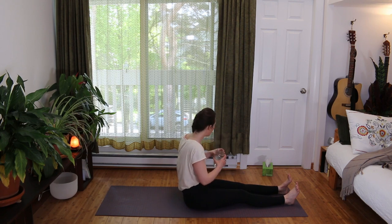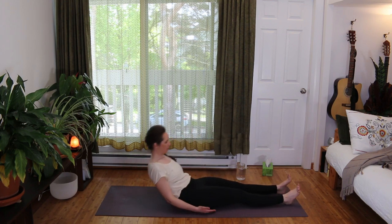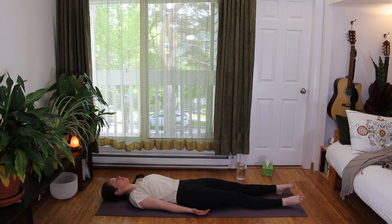Feel free to cover yourself with a blanket. Your legs are stretched out. Your feet are relaxed. Your arms are down by your side with your palms facing up. Allow yourself to sink into your mat. Feel a sense of relaxation and heaviness steal over you as you allow yourself to drift.